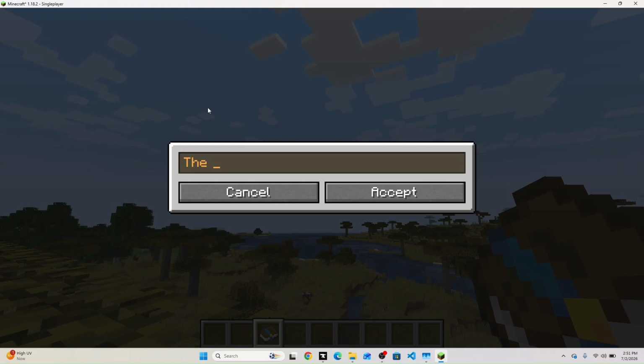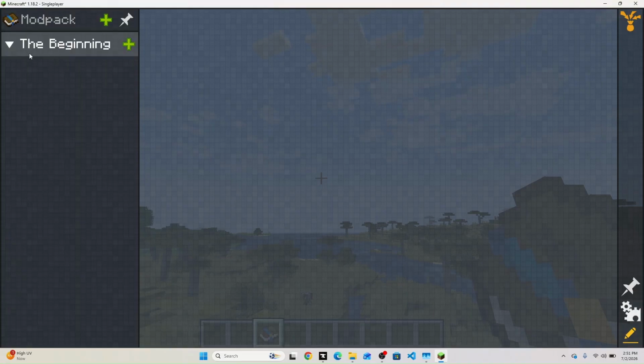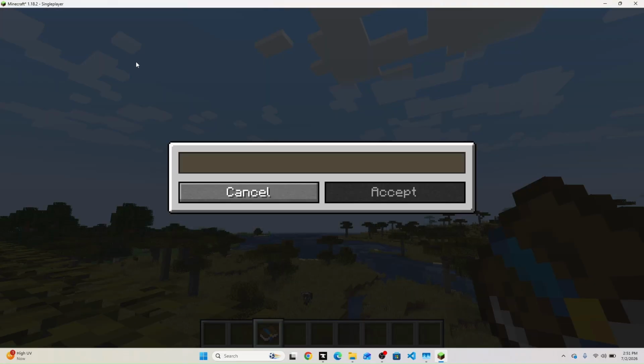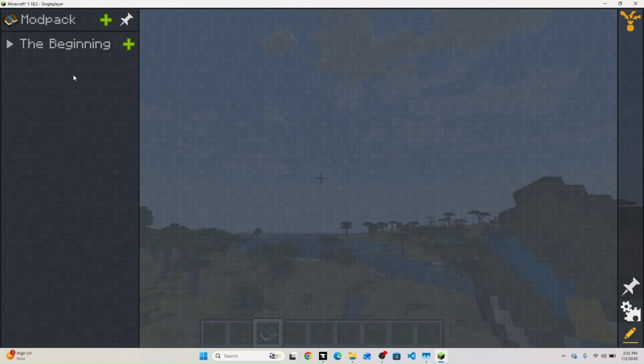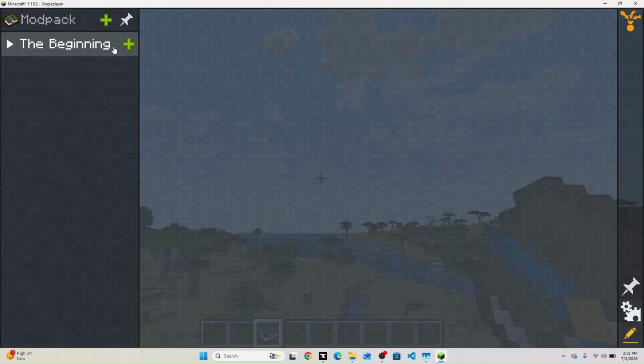Call it The Beginning. This will add a tiny little group, and we're just gonna add some example things to it. Magic and tech. Now you can switch between these.